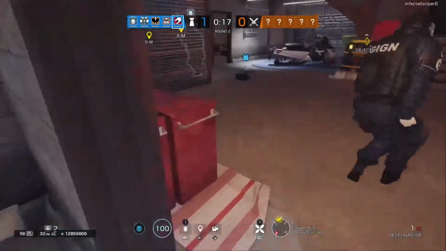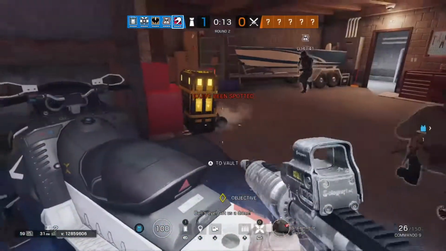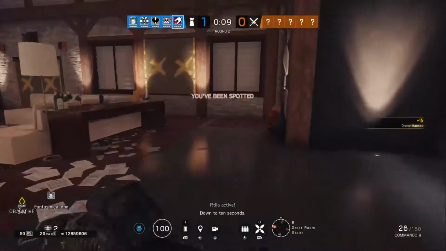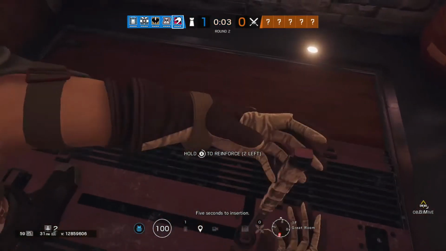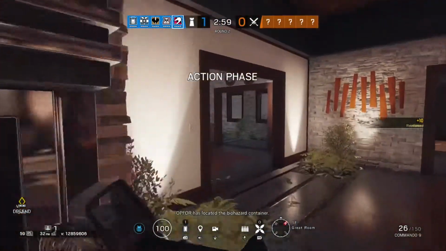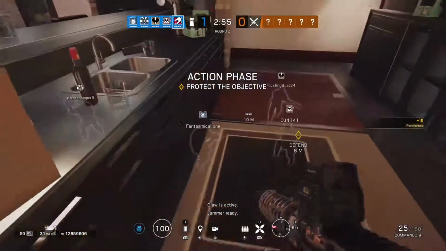In this video, I'll be telling you how to main Mozzie. Mozzie is a 2-speed, 2-armor defender. He has access to 2 great primary weapons, one of which being the Commando 9, which does 36 damage, has a fire rate of 750, and a capacity of 25 plus 1. He also has access to the P10 Roni, an SMG, which does 26 damage, fire rate of 950, and has a capacity of 19 plus 1.